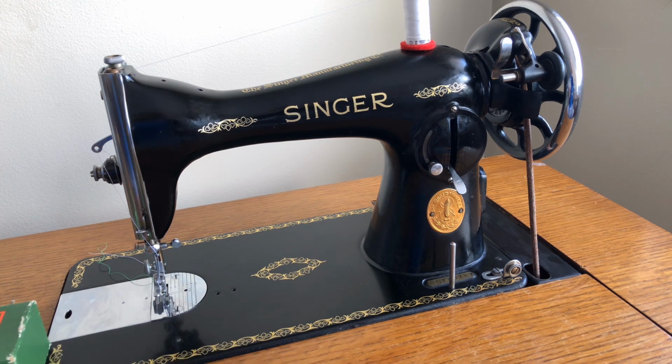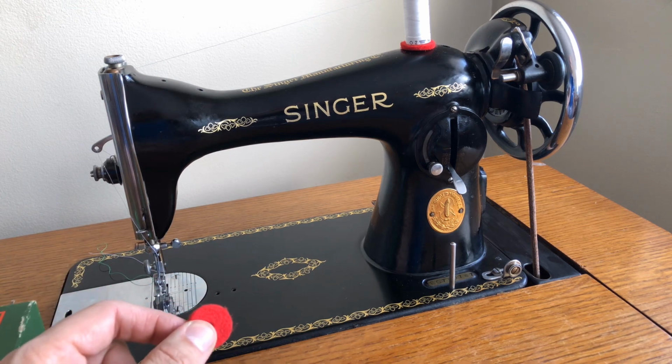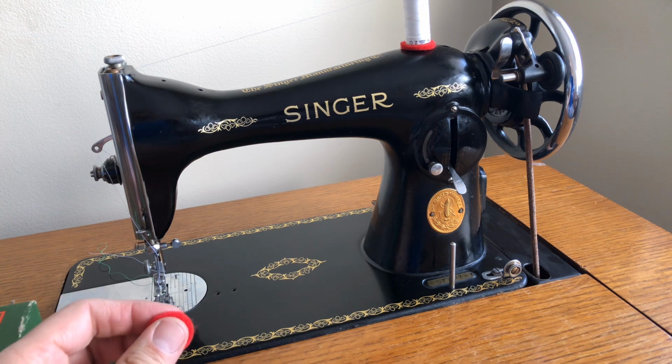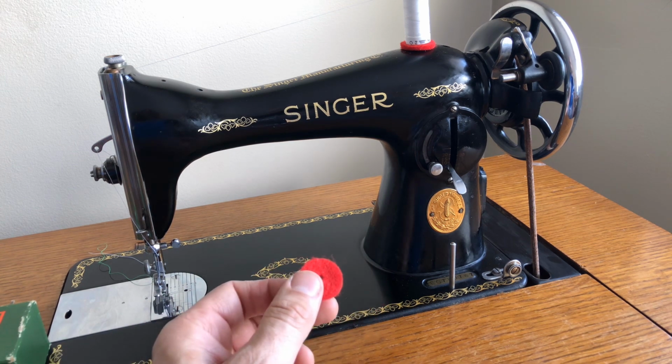One of the interesting facts I thought to mention here is that when I looked up the serial number, of course I found the year. It was registered at the factory in August, it says August 21st, what does it say? No, it just says August, I'm sorry, it does say August 1951. And how interesting that in 1951, Singer was still producing treadle machines. They were still used, and they are in different parts of the world. People use them sometimes because they have to, and other people just love treadling.